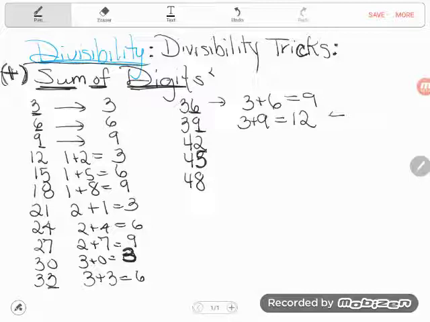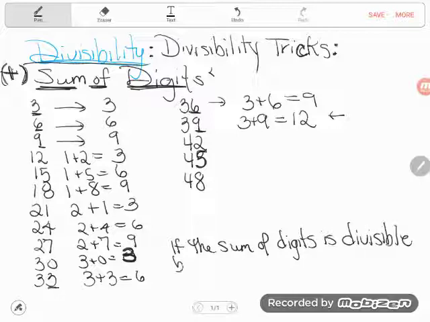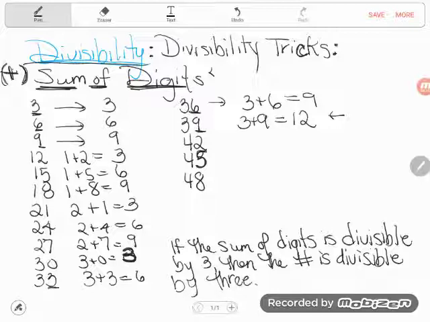Now, 2 things I'd like to point out about 12. First of all, 12 is on the 3 times tables. 3, 6, 9, 12. So 12 is divisible by 3. That is, in fact, the sum of digits rule. If the sum of digits is divisible by 3, it divides perfectly with no remainder, then the original number is divisible by 3. 3, 6, 9, 12, all these sums of digits I'm getting are on the 3 times tables, meaning they're all divisible by 3.